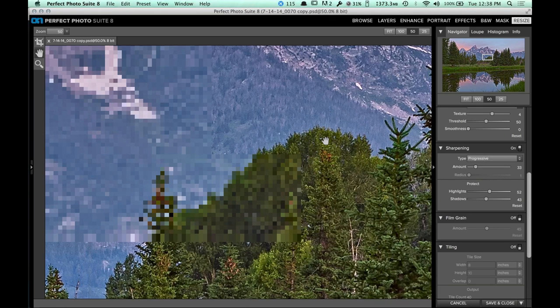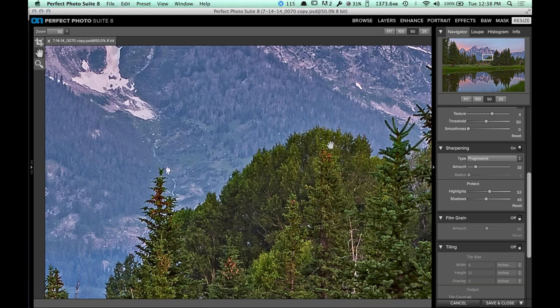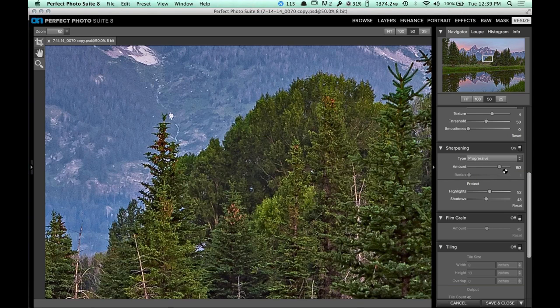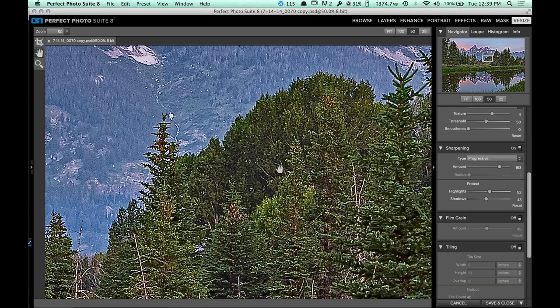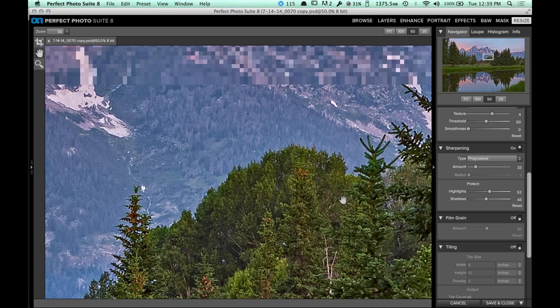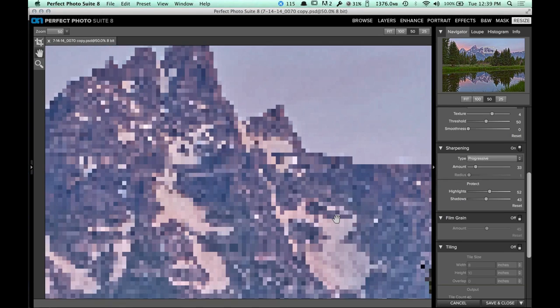Again, like I said, normally we're using smaller images on the webinars, but you can't use a small image to really show off the power of Perfect Resize. There we go. Let's take a look at how that sharpening affects the trees down here. So we'll enlarge that, and see, it just becomes white. You're actually losing detail by trying to gain detail. So we'll back that off into the upper 30s. Now here's another important step too. Here's that protect highlights again. This will help you reduce some of the halos that you can get when you're doing your sharpening.